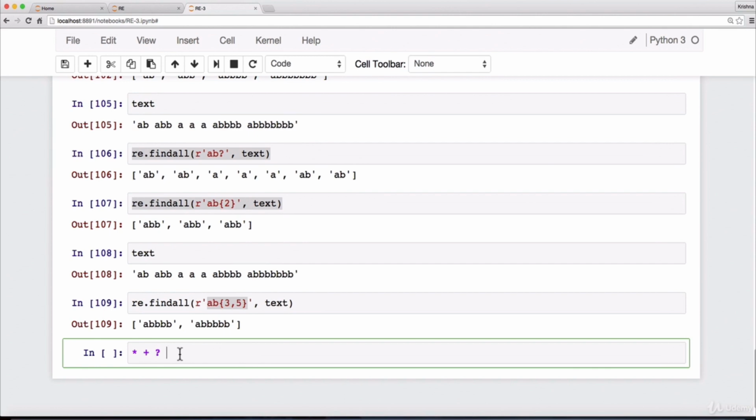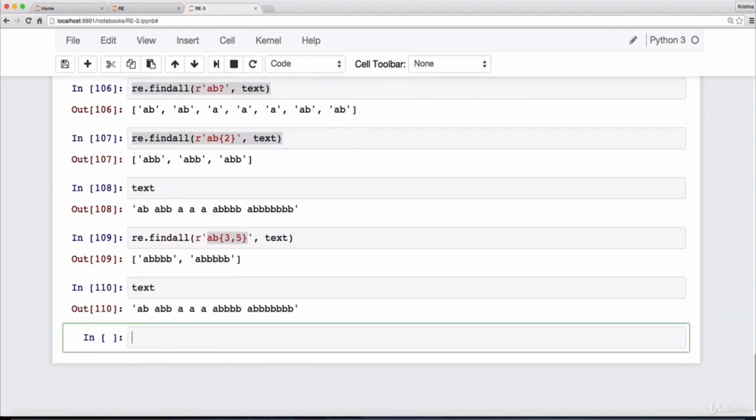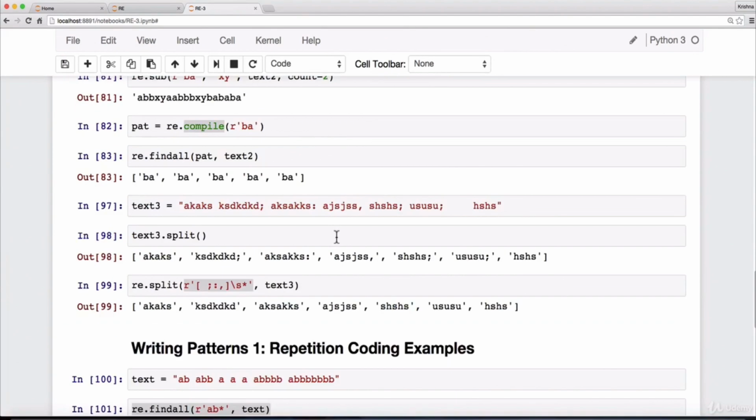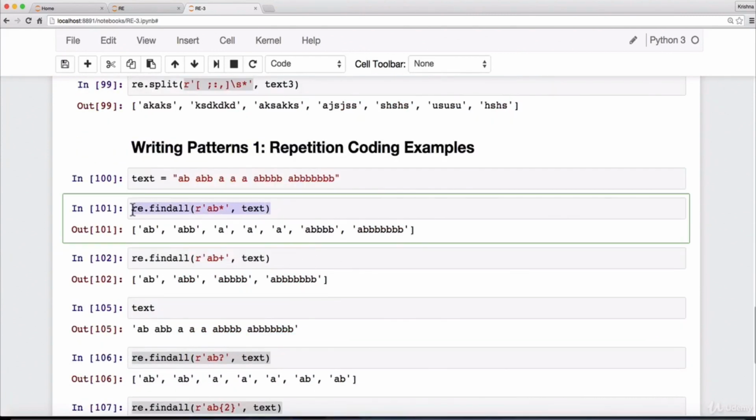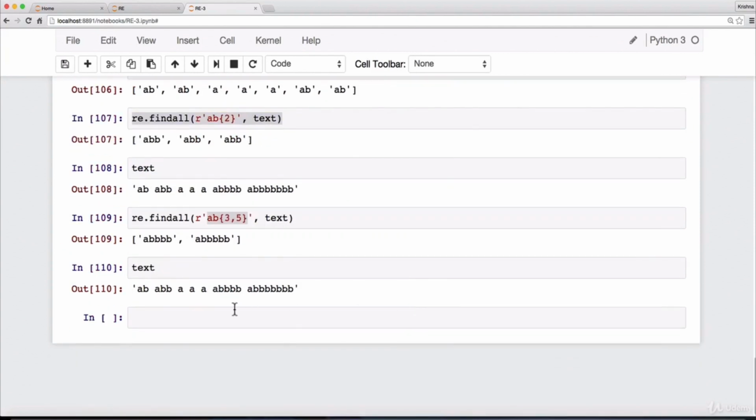But there is a way to make them non-greedy by just adding a question mark. By adding just a question mark at the end of the repeaters, we can make them non-greedy. Let us see some code examples on that. Let us take the same text, and take one of the examples, like this one.